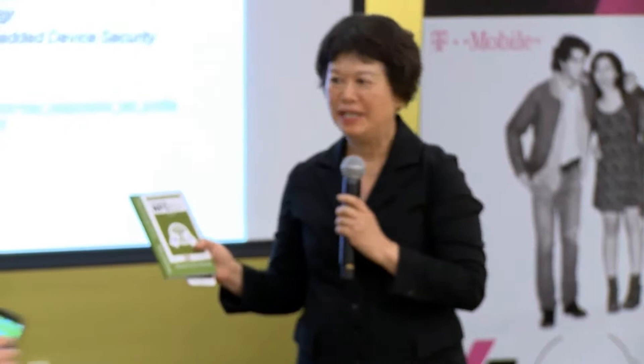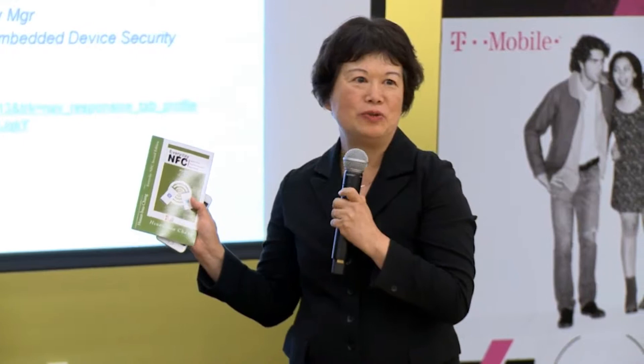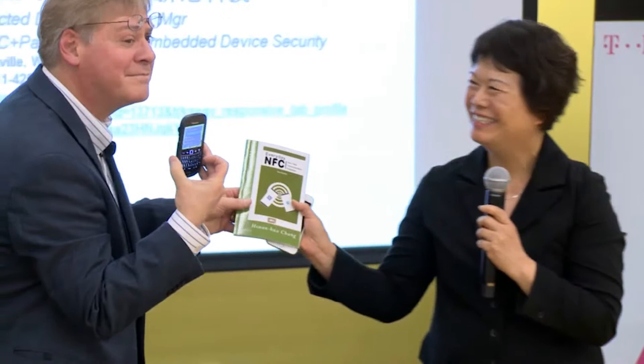I just released my second edition of Everyday NFC: Near Field Communication Explained. So Carl gave you a lot of information. This book, in plain English, explains all the fundamentals. And here is a chip — so if you tap this NFC tag, you will get into my Amazon author's page. I have three books to give away today. It took a little bit of pressing, but it brings me to your page.